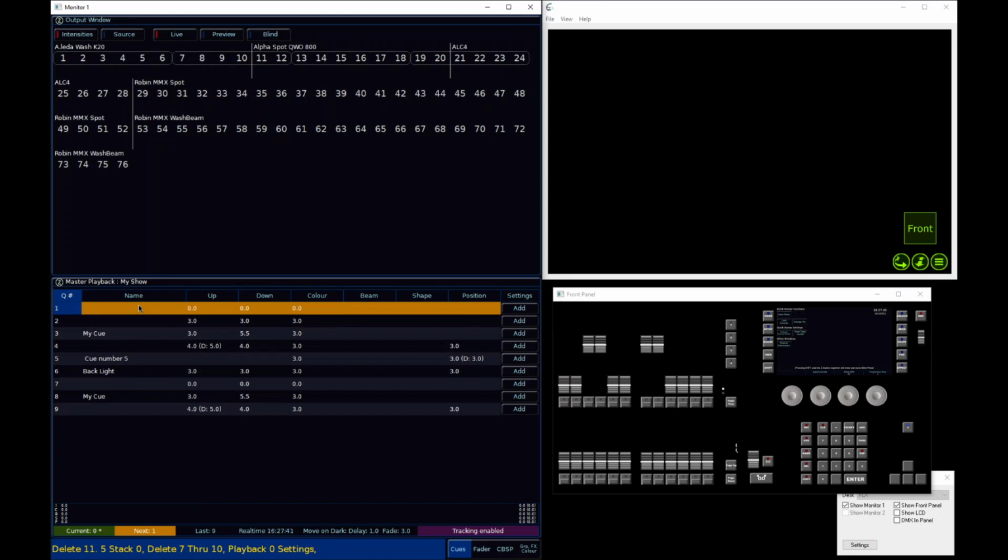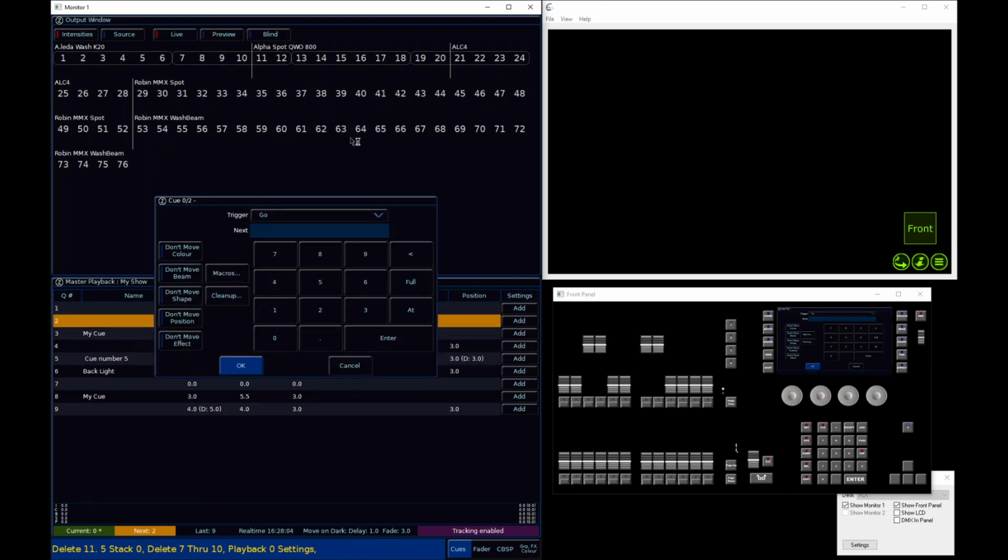Now, the only thing that we haven't spoken about in this window is our queue settings. And every queue that you program into the console will have settings available to it. So let's take a look at those. If I click add, it allows me to add settings to that queue. So I'm going to go and add some settings to queue 2.